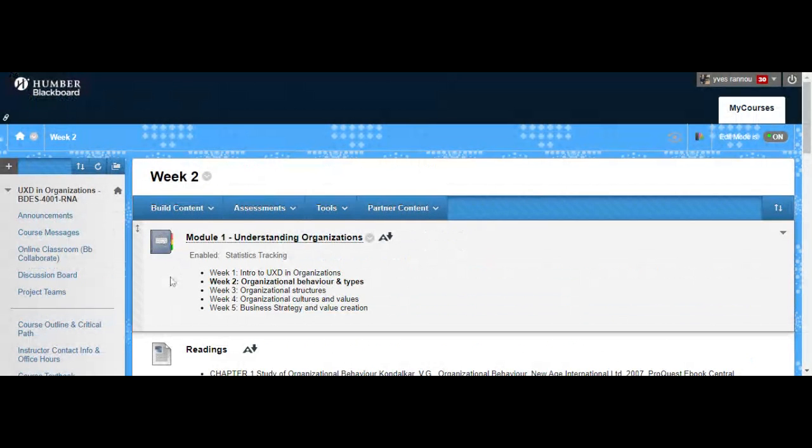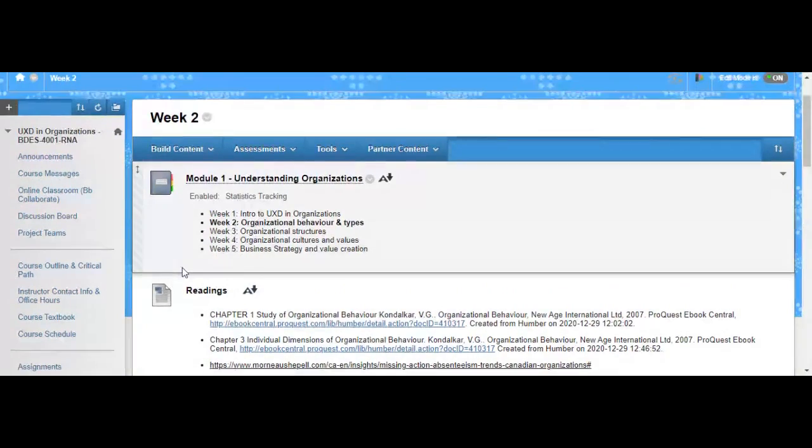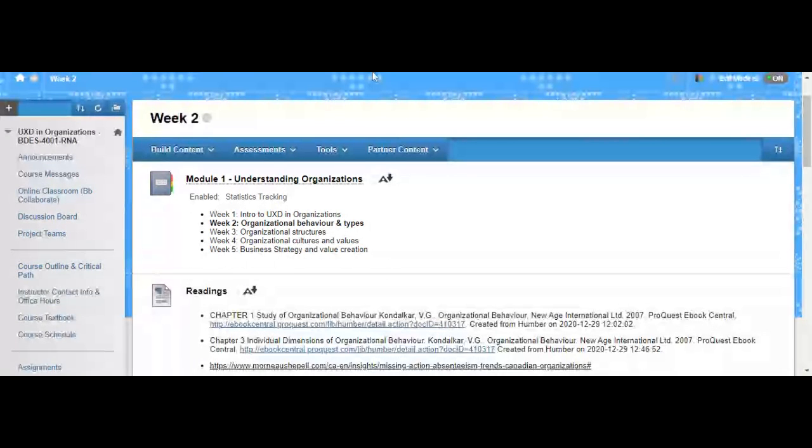Everybody's going to be marked on all the assignments related to the project, and the first one is our project plan. So everybody has to come together. We have to deliver, and I will know who's participating and who's not participating.